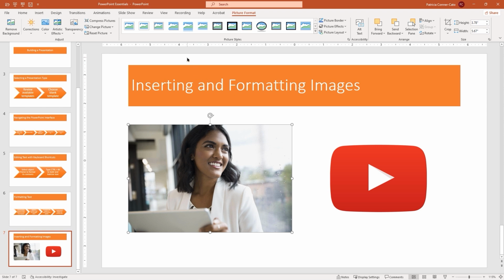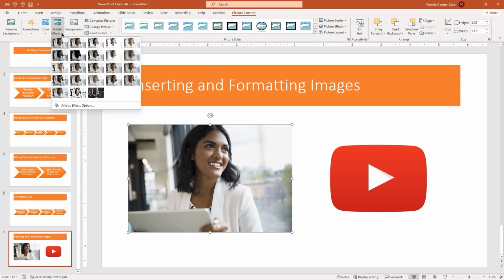So you have a whole adjust group here on the Picture Format tab where you can do color corrections, you can change the color of the picture, you can apply artistic effects, control the transparency. Let's go to artistic effects.